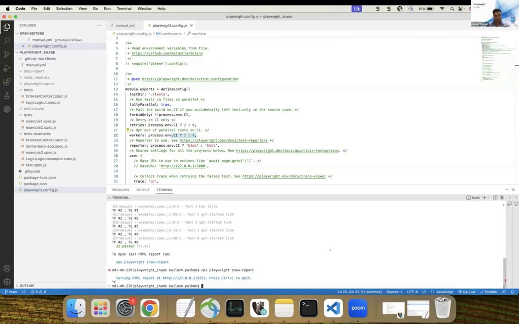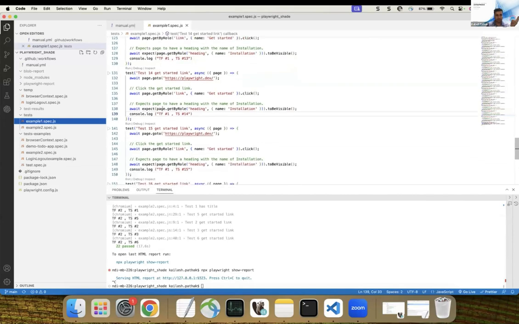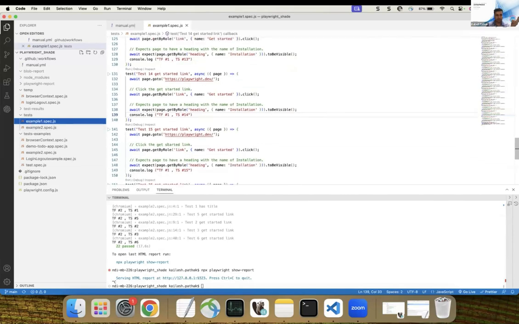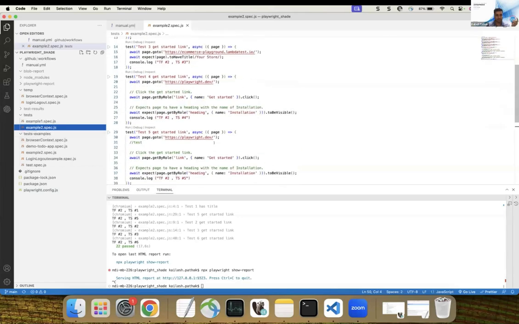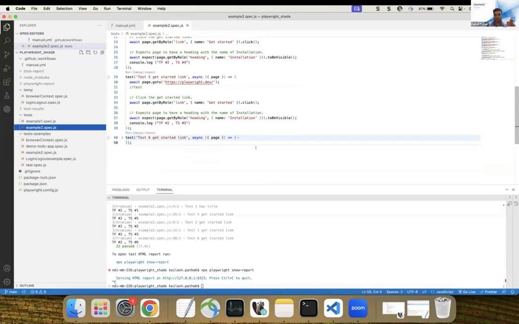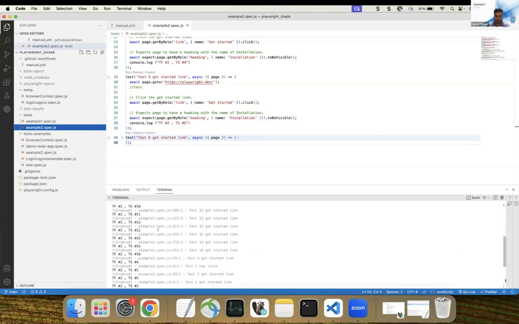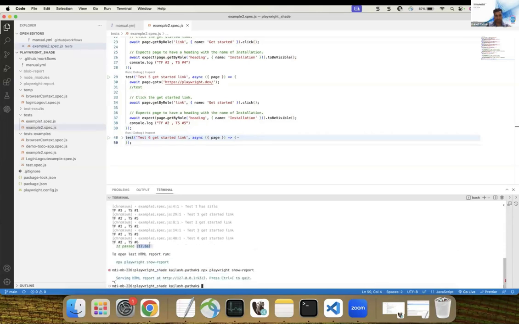Right now, if I run in my test folder, you can see I have given two examples here. Example 1 has 15 test cases, and in example 2 I have 6 test cases, 22 test cases in total. I executed them just before this conference. You can see all the test cases are executed here, and they take almost 17.6 seconds, right?